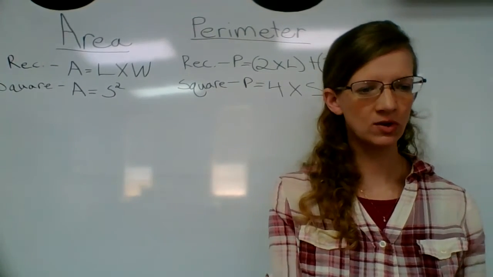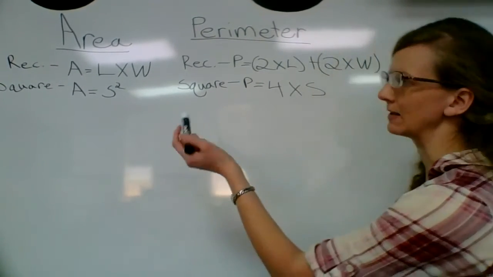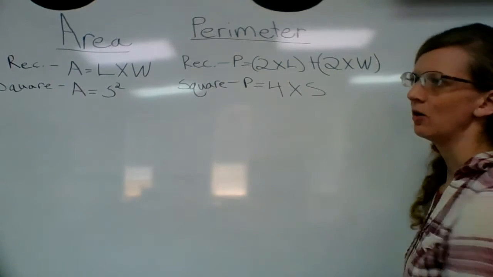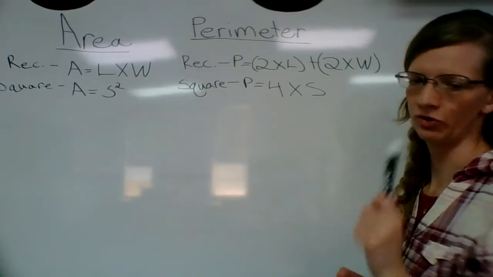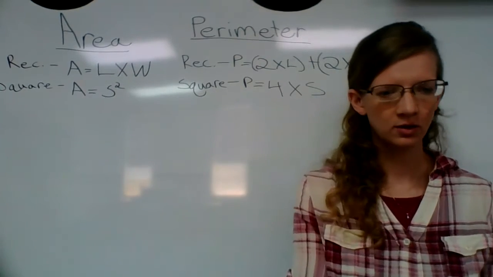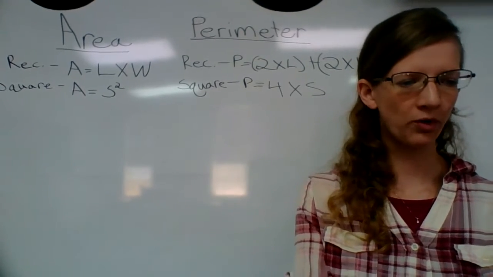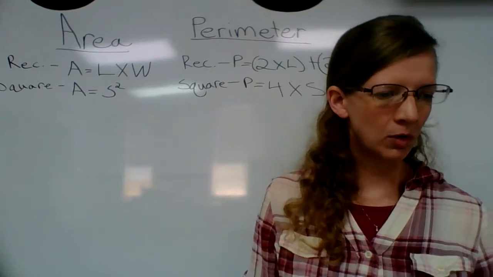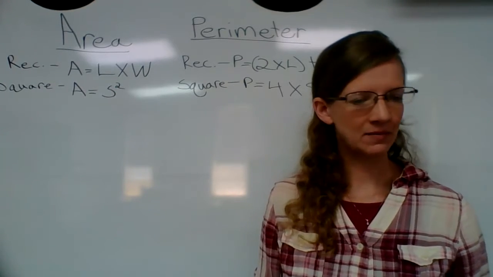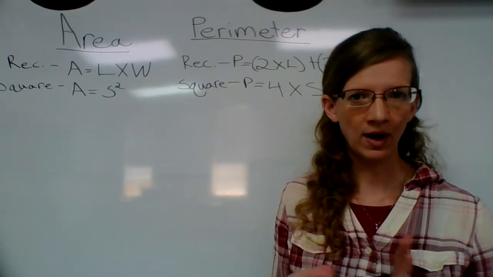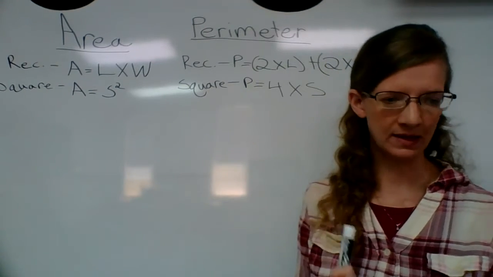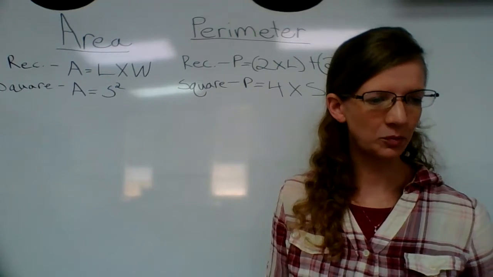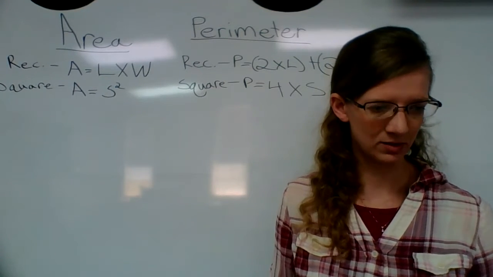It's mostly reviews, so it's all things you should know. Use your formulas. Okay? I have it written right there. Write them down on your paper and then have them there as you do your formulas. On page 273 is more review. Most of it is finding the perimeter and areas. I'm not going to go over each one with you. You should already know how to do this on your own. I wrote the formulas for you. Use your formulas. So number 1 is find the perimeter and area for these rectangles.